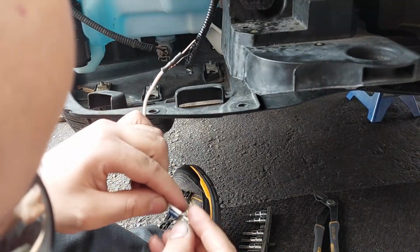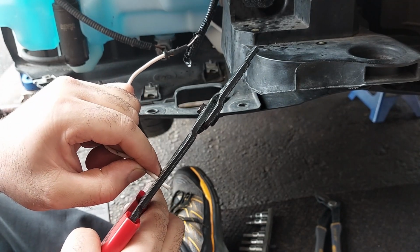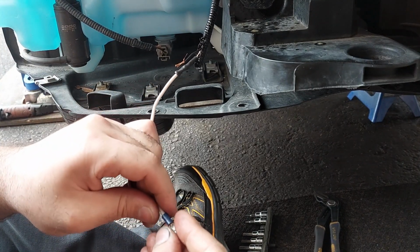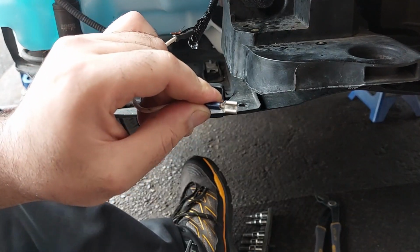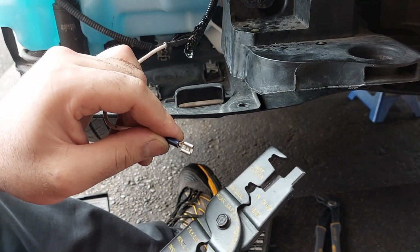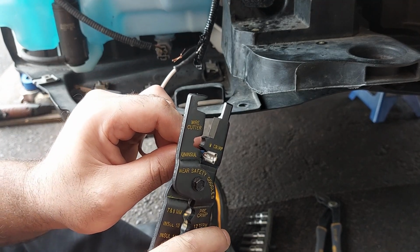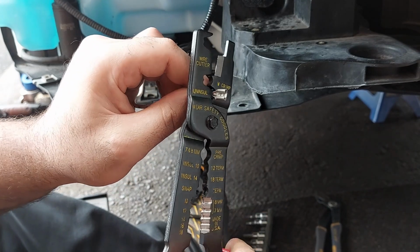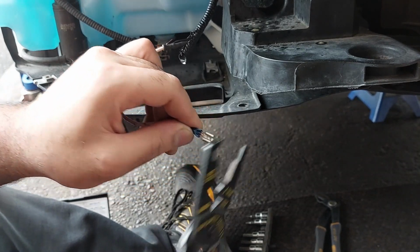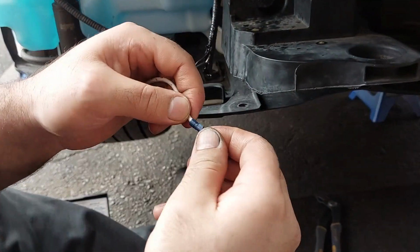So now we're just going to remove some of the sheath here for this. It's a 14 gauge. Just get it onto the tip here. Then we're just going to crimp it. You could do it however way you want to with this installation. Everybody has their own preference of doing electrical work on vehicles. So however way you want to do it, as long as the integrity of the wiring stays intact and there's no issues.